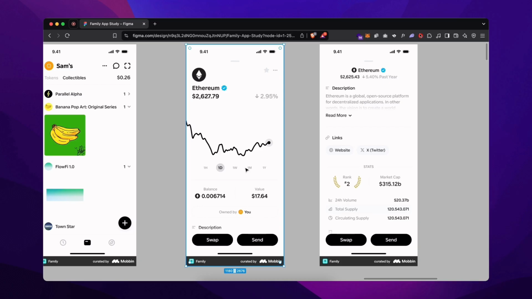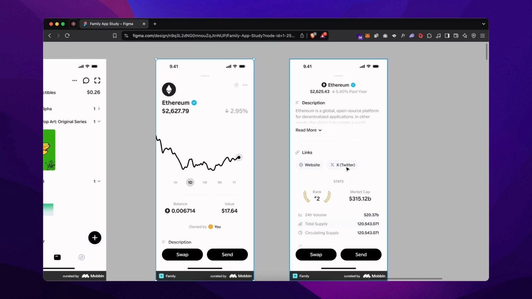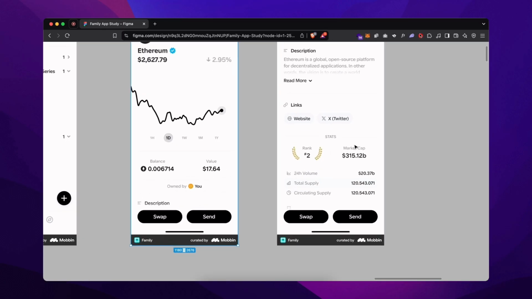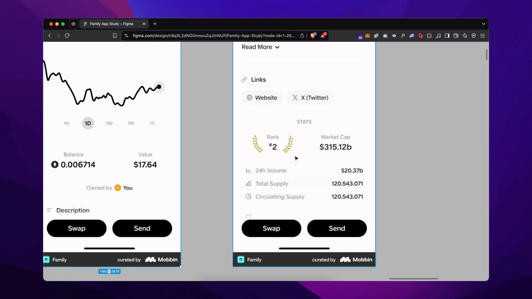And if you scroll down, instead of hiding the information that is important to you, it turns into a smaller section. So you have the icon, the total amount, and how much it is different, and then you can see the description. Below it we can see the links and the stats. Here they have mentioned a rank. Rank defines where this particular coin lies in the overall crypto market, either number 1, number 3, number 4, number 5, and so on. Next, they are giving you the market cap and all the other information.